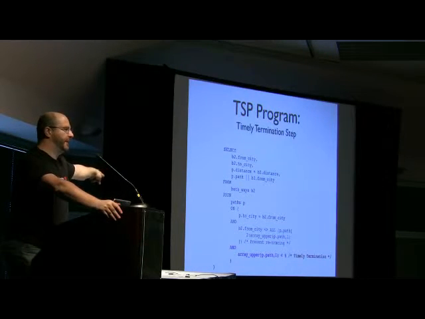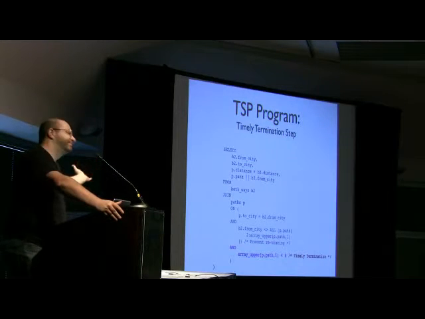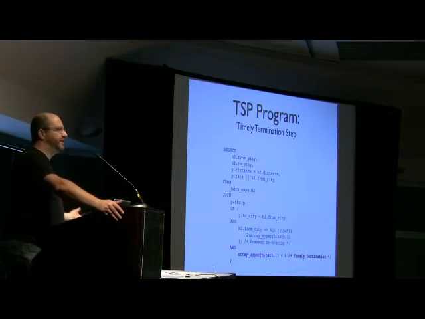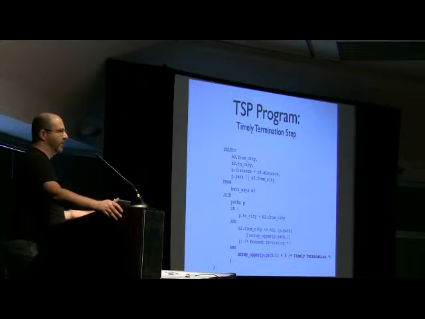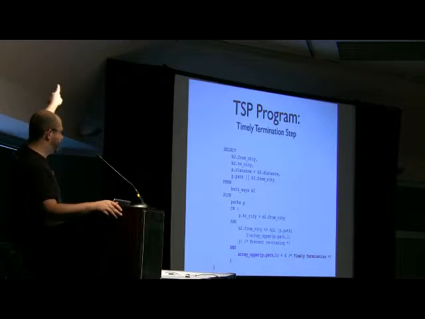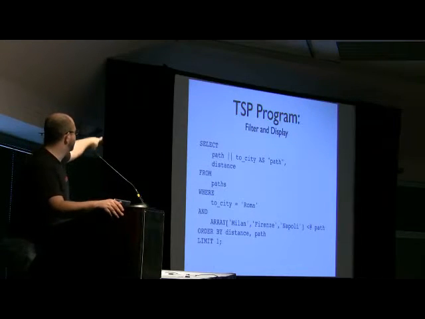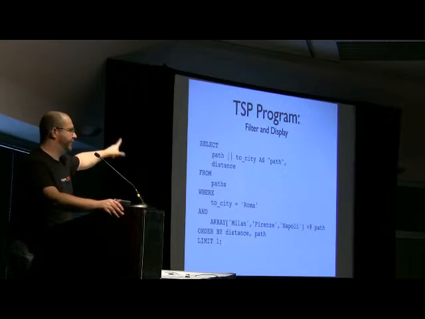We want this query to terminate before the sun flares out and dies. So we're going to look at only paths of length 6 or less. Fairly reasonable. You find yourself always doing this when you run into NP hard problems. You have to make simplifying assumptions, you have to make this perform, and you do it at some explicit trade-off for accuracy. Okay, so we've got all the paths going out of Rome. We want to come back to Rome. And on the way, we want to go to Milan, Florence, and Naples.